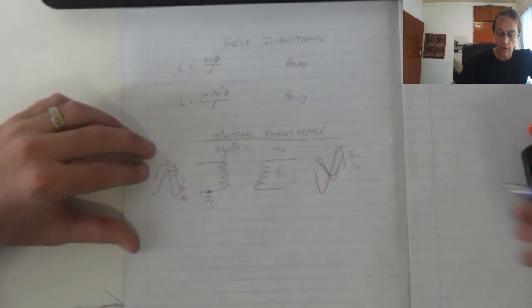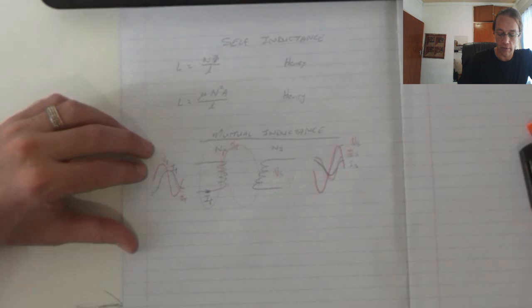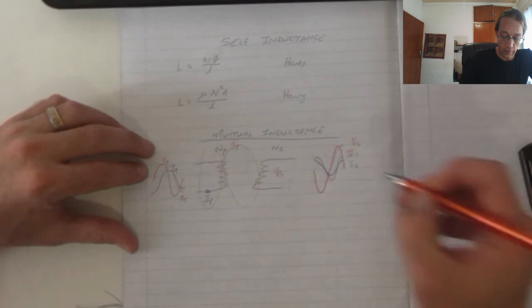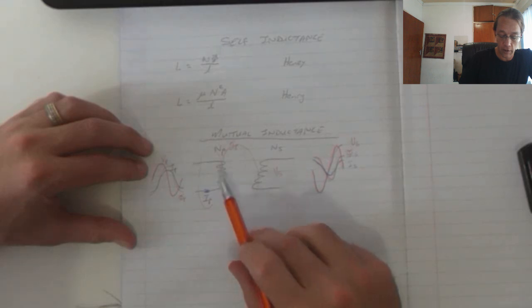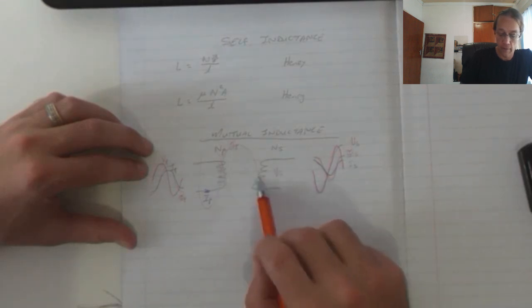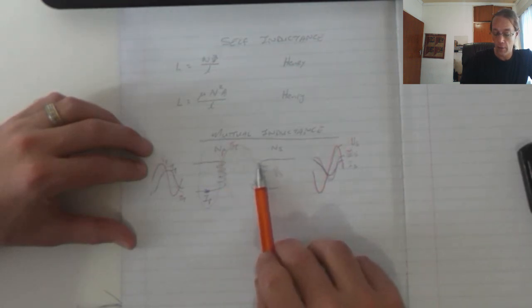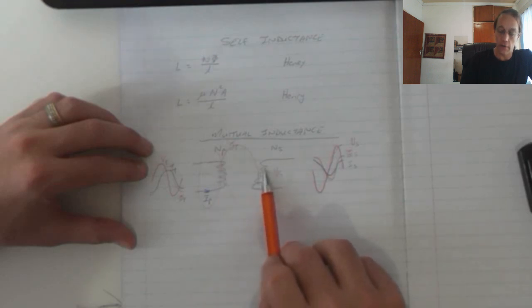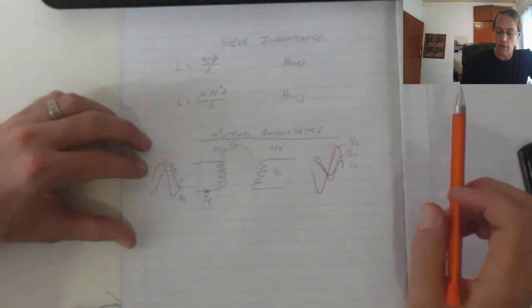Okay, what we see over here is that my secondary voltage is the reverse of my primary voltage. That is because of the phase shift capabilities of the coil, which we'll get into at a later stage, as well as the direction of the magnetic field. As this magnetic field increases in this direction, this coil sees that as a decrease in magnetic field, and as a result we get the reverse voltage observed over there. This is mutual inductance, and this is exactly how a transformer operates.